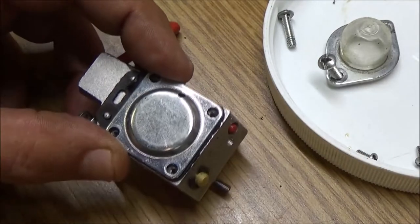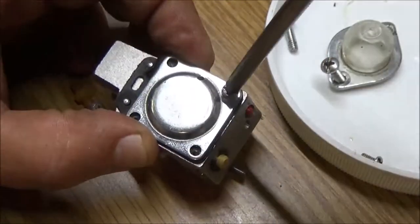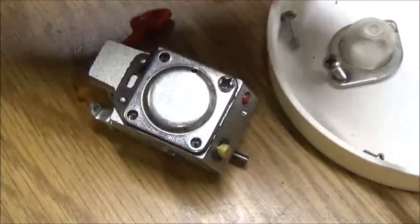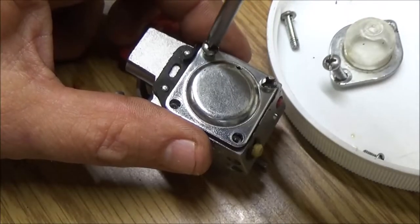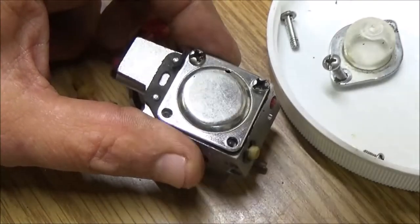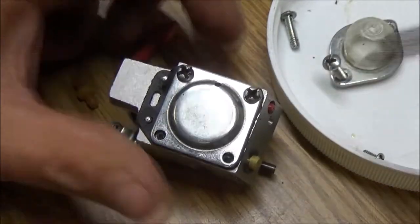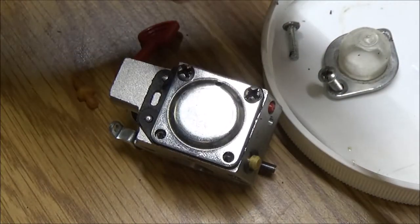Put this on here. Put them all in just loosely in case you gotta move it back and forth a little bit. I should put them screws in there. So there's quite a bit of dirt actually on there, but that's okay because it's not going inside anywhere.